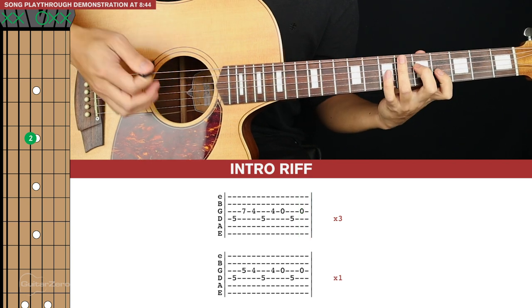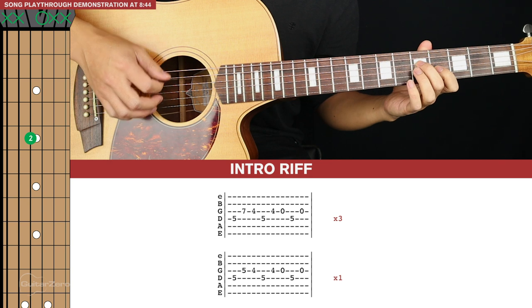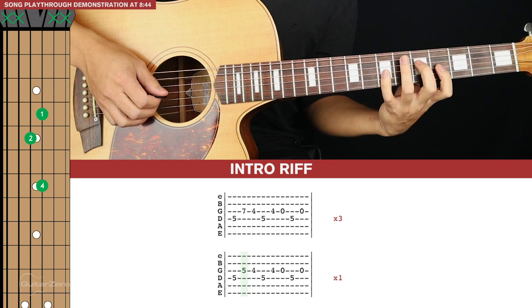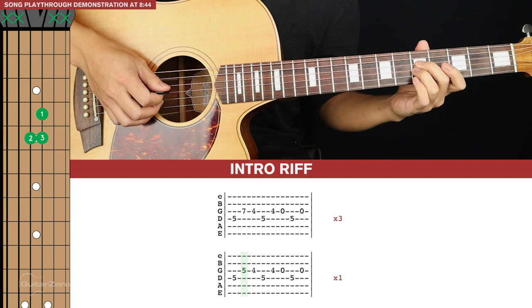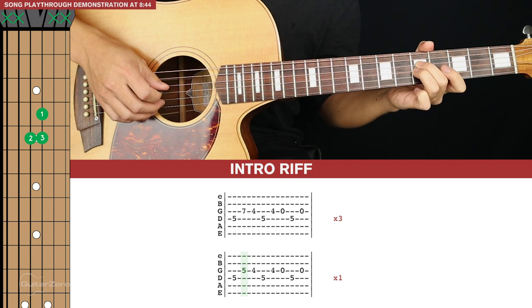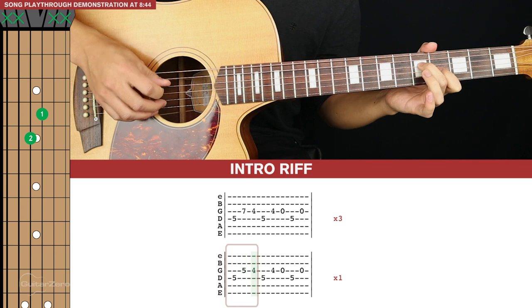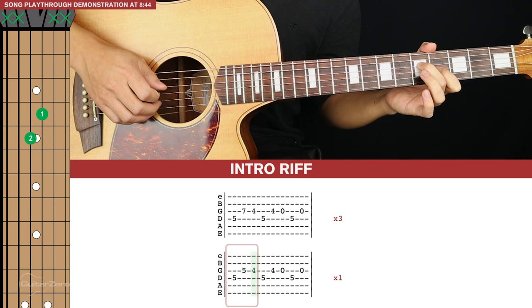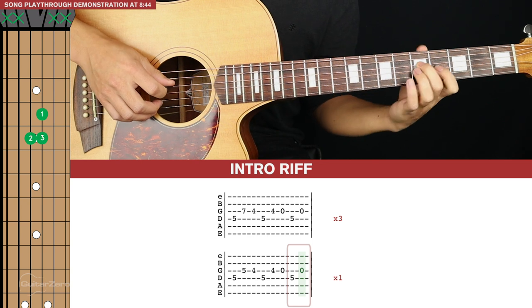Now in the intro, that first bit is played through 3 times. And then we get to the second part of the riff, which is very similar. The only thing we're changing is that 7th fret of the 3rd string. We're changing it to the 5th fret of the 3rd string. So our first set of 3 notes. And everything else is exactly the same. And all together.